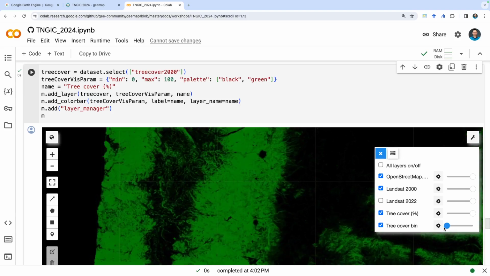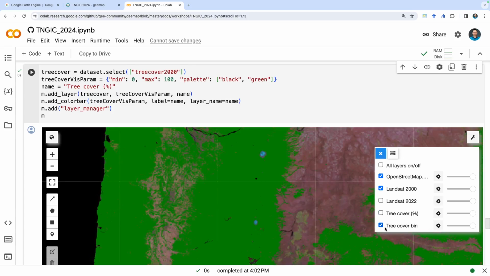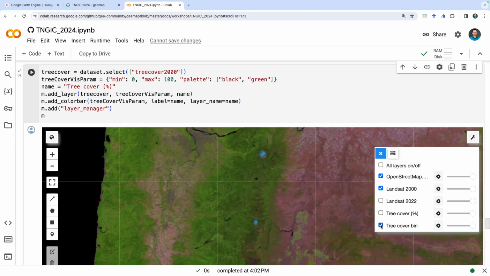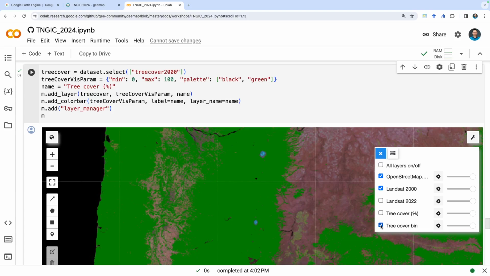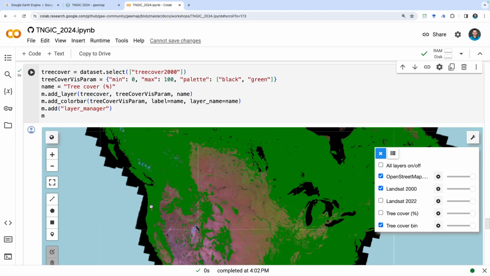So now if you see this one, the green area right now is the forest cover. So we can highlight it. If you think it's too much, you can change the threshold to a higher value, for example, 20 or something like that, but we can just use the 10%. It's the default one. And so what this one is showing here is global forest cover.